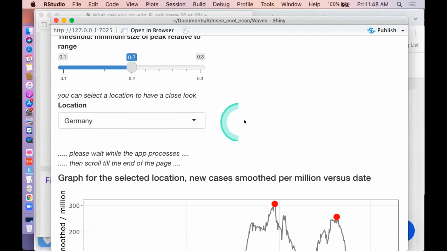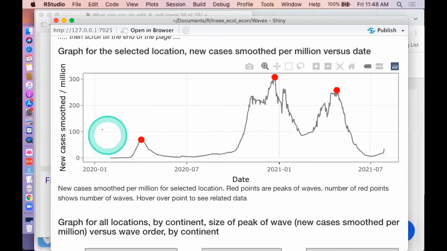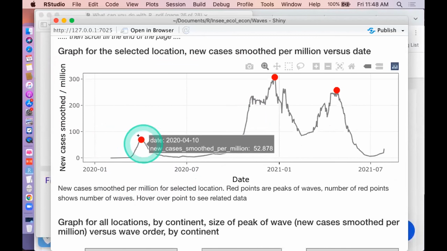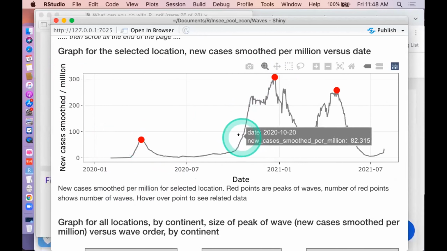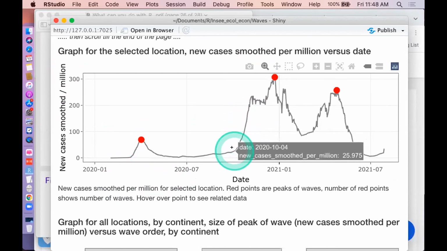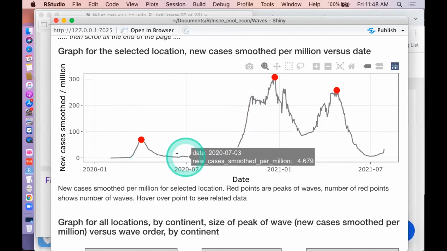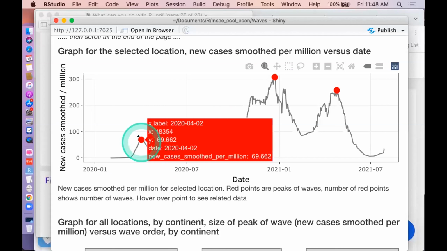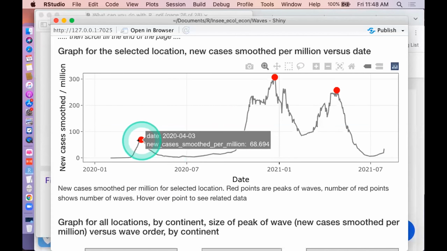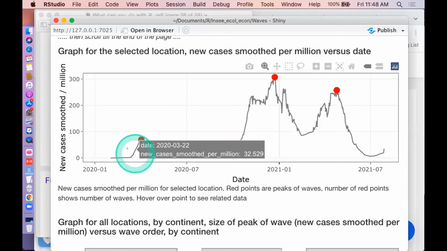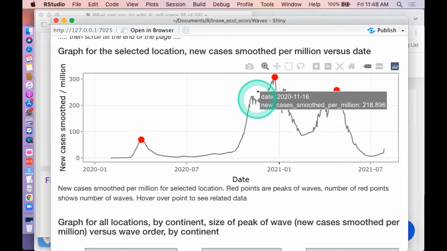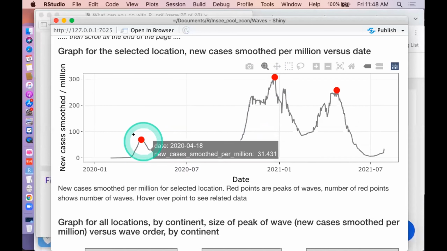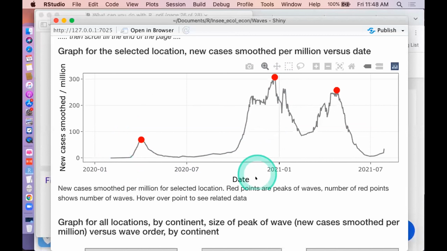Now I can select Germany. If I select Germany, I get this graph for Germany, and the red is where the peak happened. This is called an interactive plot because I'm also getting the underlying data as I take my mouse over it. Notice in Germany, we had this smaller thing like we had in India, and then we went down, and then we had this second wave. So this experience is a bit like India, and this has happened within 2021.